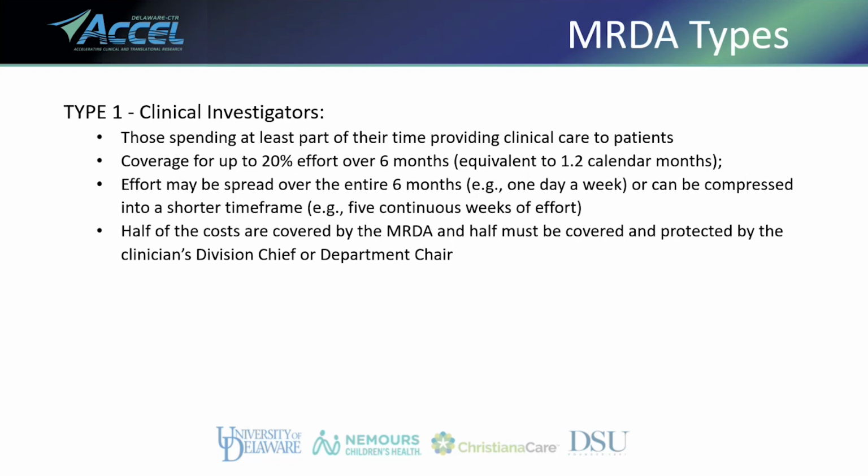For these MRDAs, half of the costs are covered by the MRDA itself, and half must be covered and protected by the clinician's division chief or department chair. So the clinician's division chief or department chair must agree to allowing the clinician be released from the amount of effort needed to engage in the MRDA, complete the activities, and write a competitive grant proposal. They must also agree to covering half of that effort.